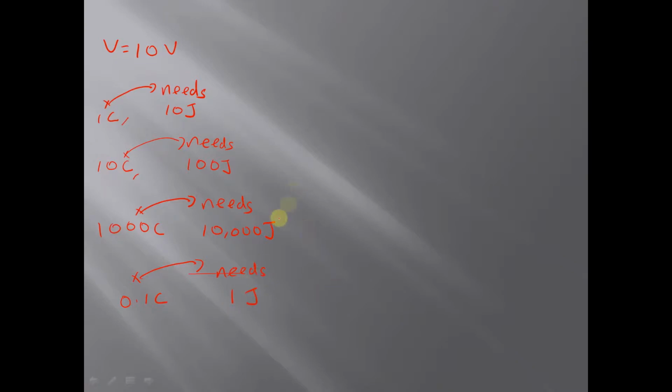Am I right? So from all this example, you will see one magical relationship between three important things. Number one, potential difference, voltage. Number two is the charge, which uses Q as a symbol. And the third thing is the energy. Energy in general, we use E as a symbol.